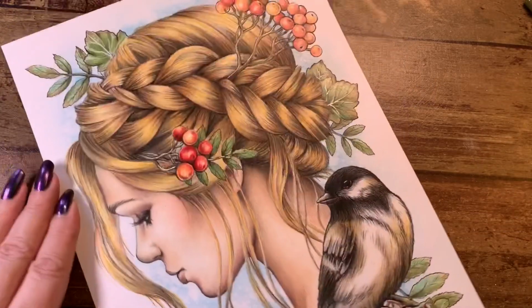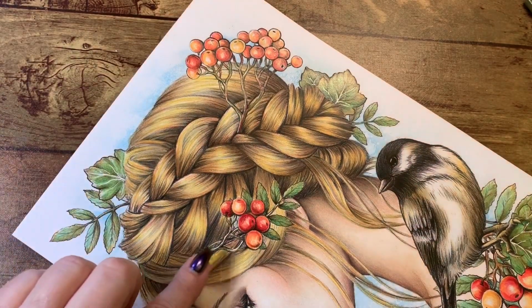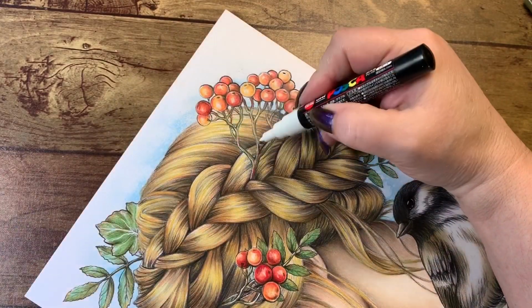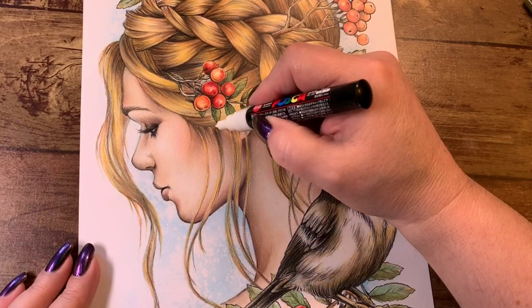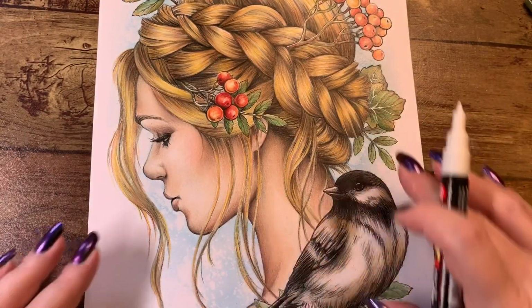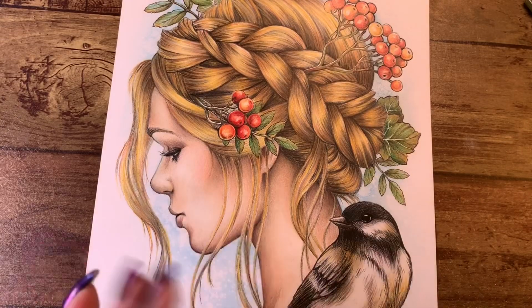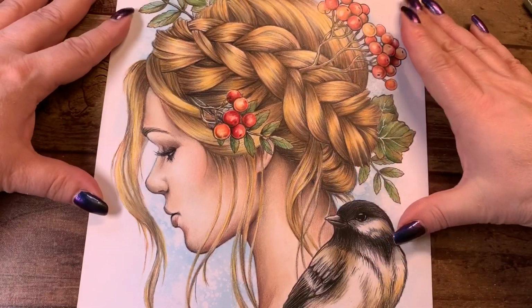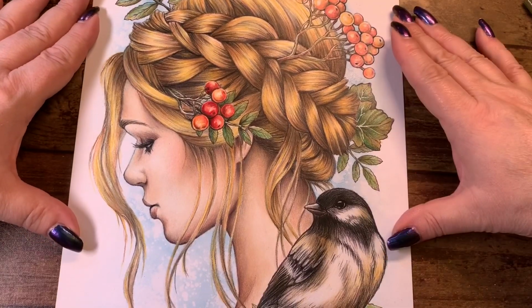Because I went over it, I put a little bit of Posca up here in the tree branches, just a little line, and I'll go over those again. And if I wanted to add a little piece of hair or anything in here in white, I can now because you have background. But I have to wait for it to dry because Posca is an acrylic and will lift with water or smear, so that has to wait. But right now this is done.